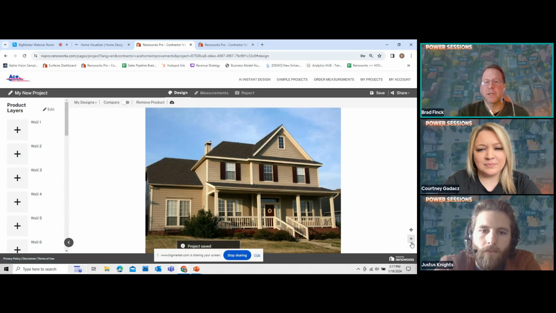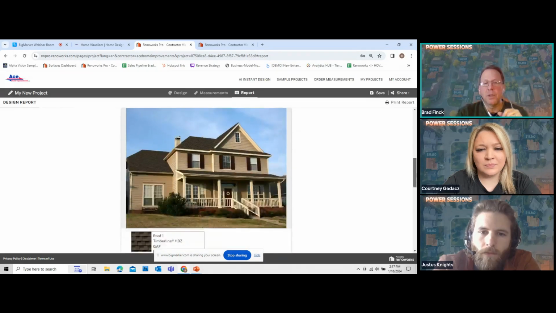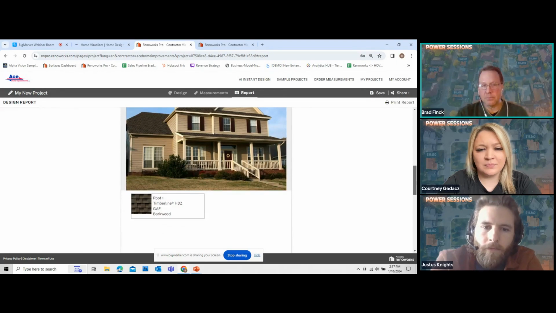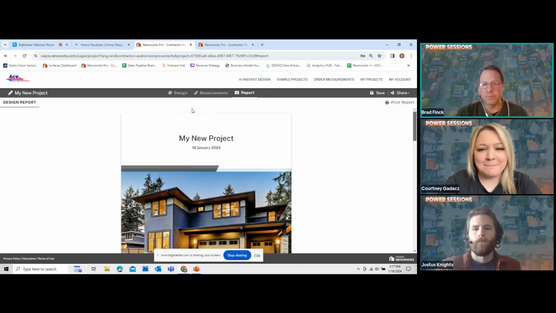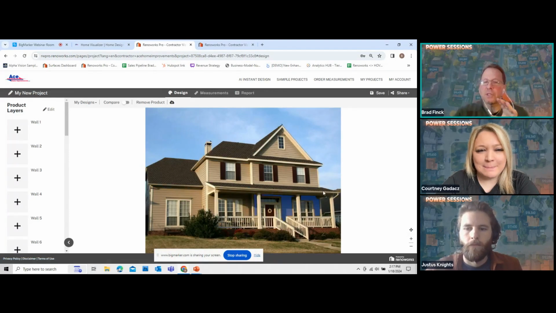Yes. So in this case, you can now go through and quickly select different scenarios. You can say, okay, what's that going to look like with a certain color, a certain texture? There's also a little compare here, so you can do a before and after. So you can show somebody what that's going to look like interactively, okay? And if you go to your report, you'll notice that this report is branded for the customer, but it'll also show you which products were actually selected in this design. That could be printed, shared, and downloaded. How awesome. Okay, so there's a good example.